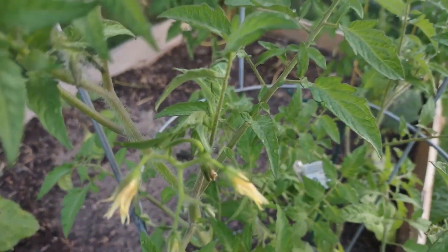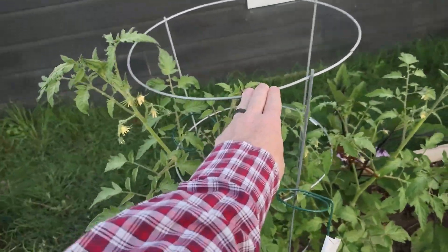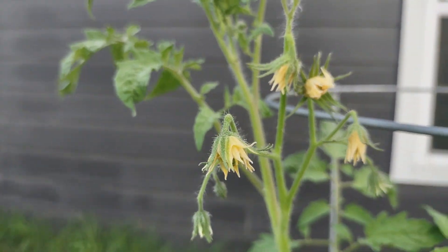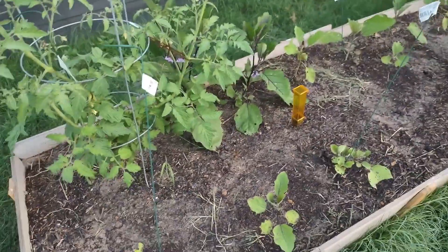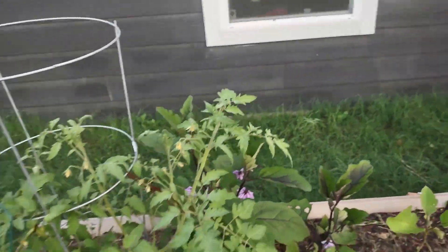Another tomato — you can see I'm starting to get flowers. These got planted a little late. And this is an heirloom tomato, don't ask me what kind. As you can see, that is starting to put on a lot of buds, and they're kind of interesting-looking flowers — a little more complex than most of the flowers I'm used to seeing. The rest of the stuff in this bed is eggplant. I'm actually getting some eggplant flowers; I don't think I've got any actual fruit coming on yet, but hopefully there will be a bunch of eggplant this year.